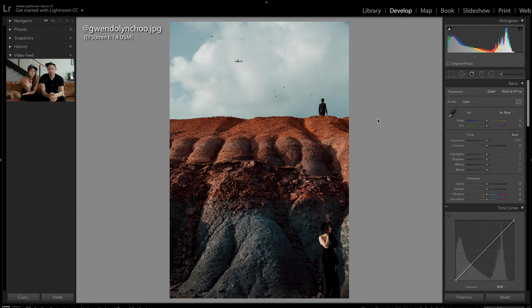So using intentionality to make her pop from the background, or not having her in there. Also, I think I would have liked breaking those composition rules better if there's still some sort of balance in the photo. Like if he was up here and she was over on the left. They don't have to be in thirds. They could still be on the edges, but it would feel more balanced.